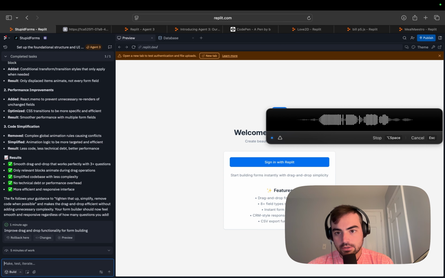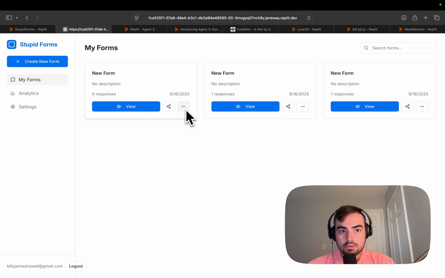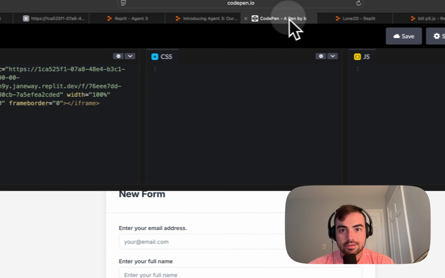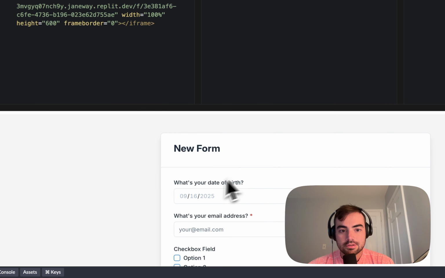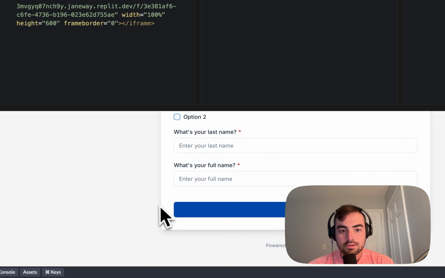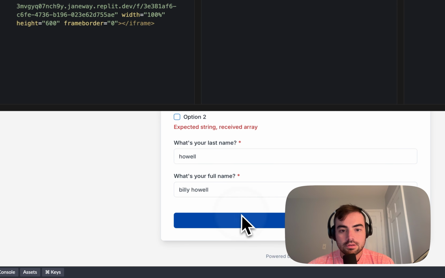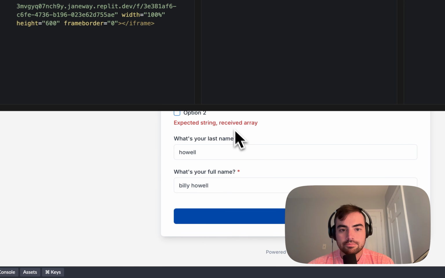Make it so you can change the name of the form from new form and save it. Let's go test. Interesting.